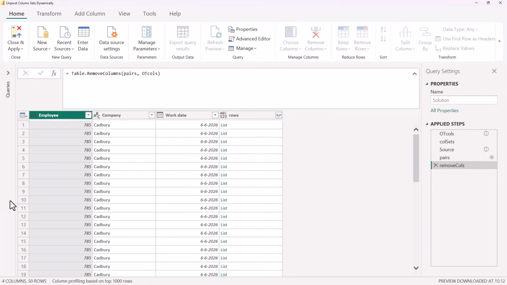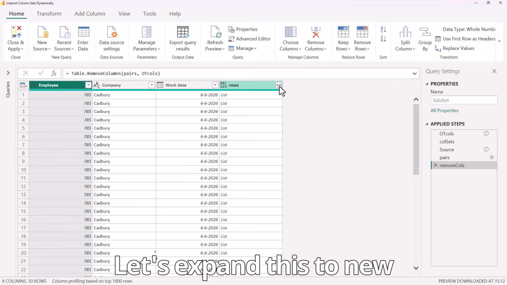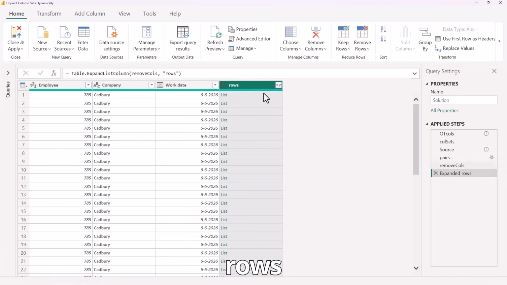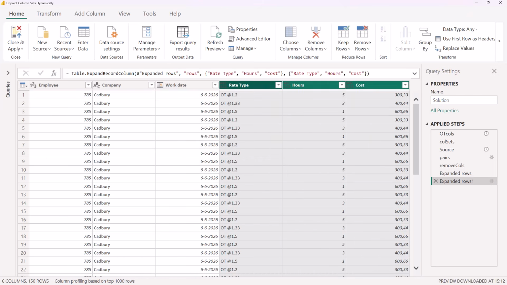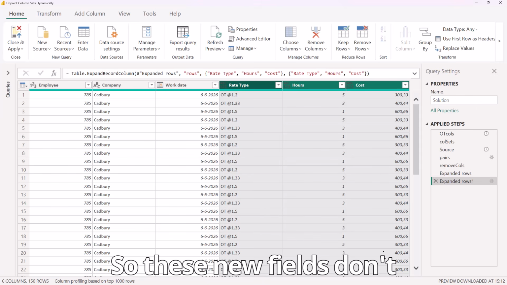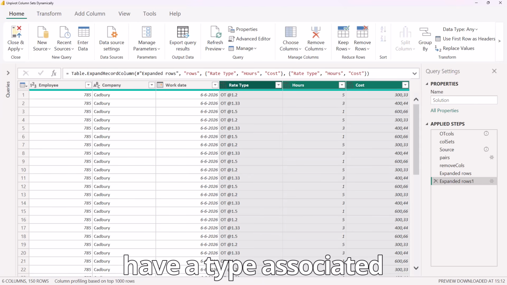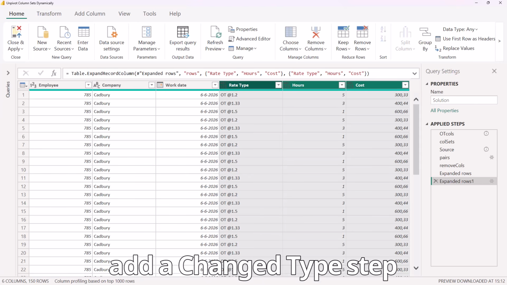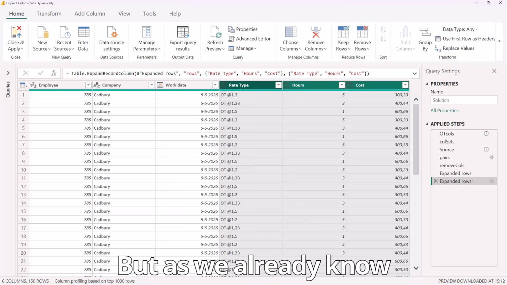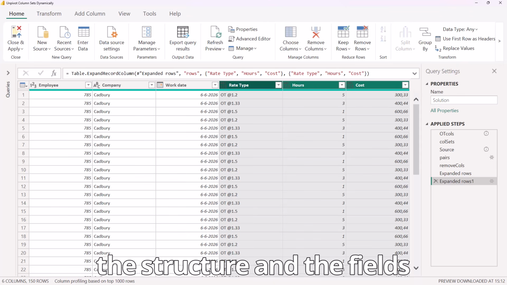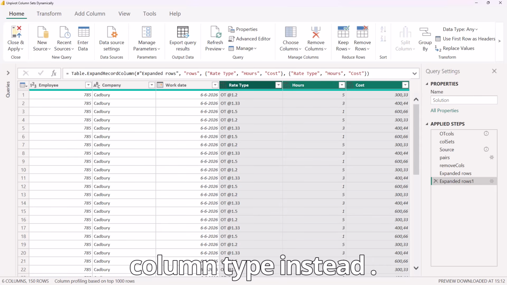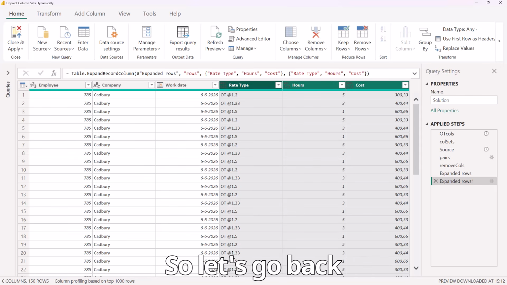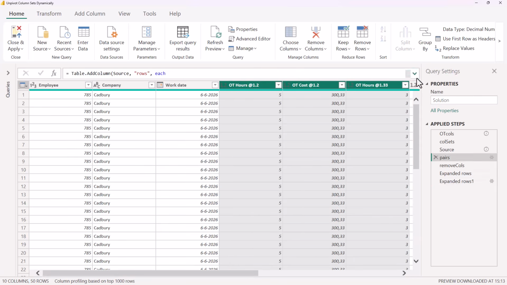Hit done. Let's expand this to new rows and now extract all of those fields. So these new fields don't have a type associated with them, and we could add a change type step here. But as we already know the structure and the fields that we're creating, we can also ascribe a new column type instead. So let's go back.